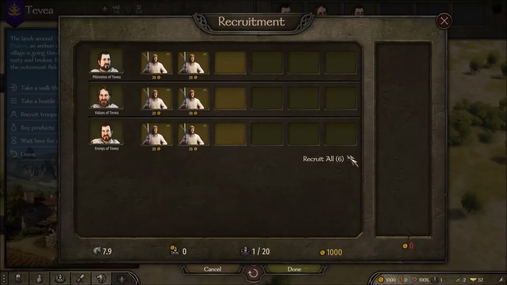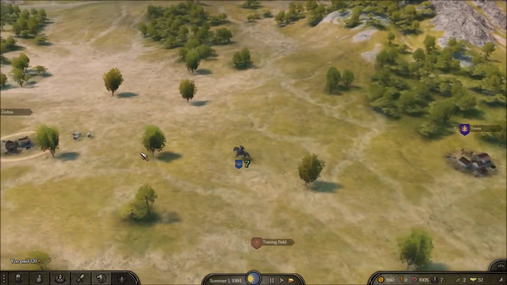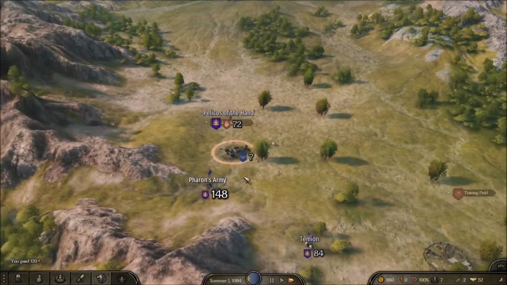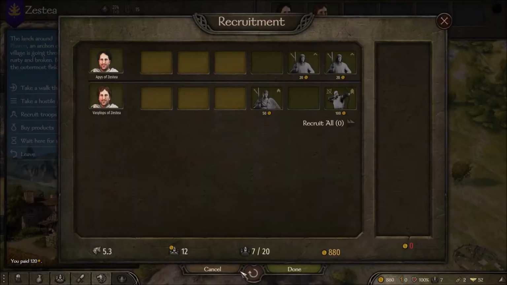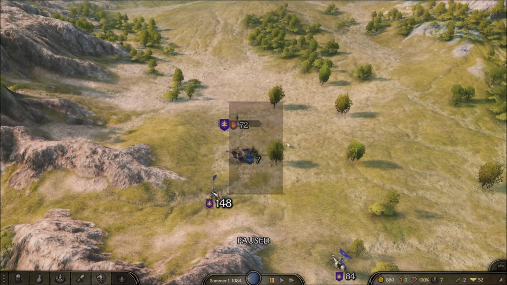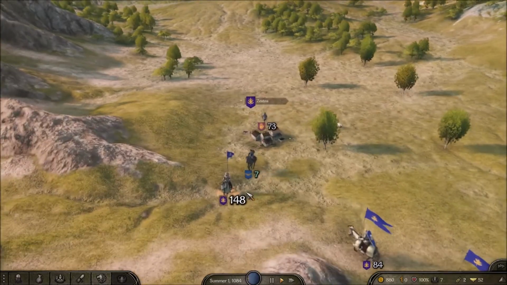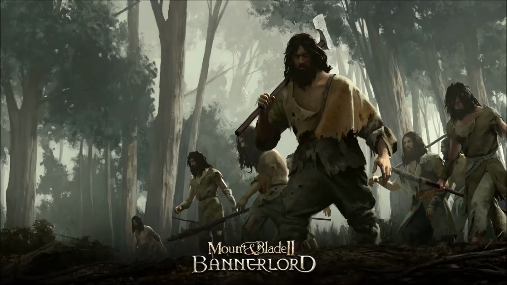We're gonna stay in the Imperial area because I don't really want to go out of my way to find a kingdom to join. But first thing we want to do is talk to a lord. So let's go here and talk to a lord of the Southern Empire. Let's see if he'll give us a mission.